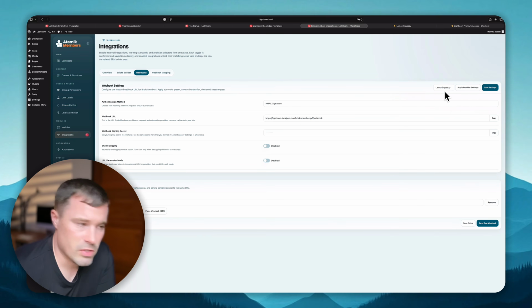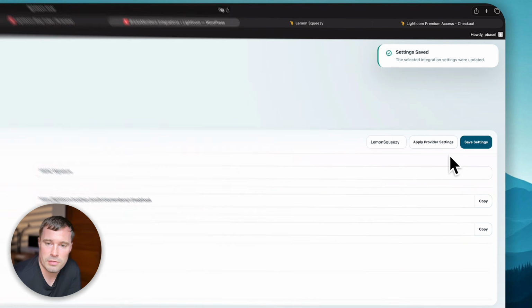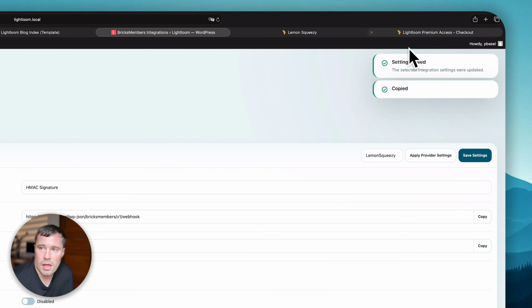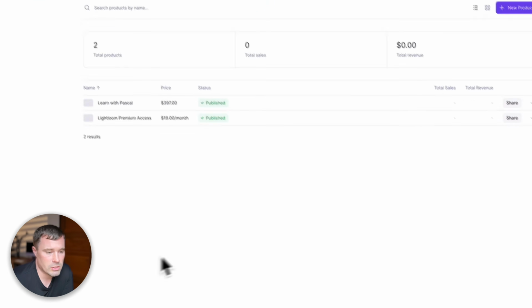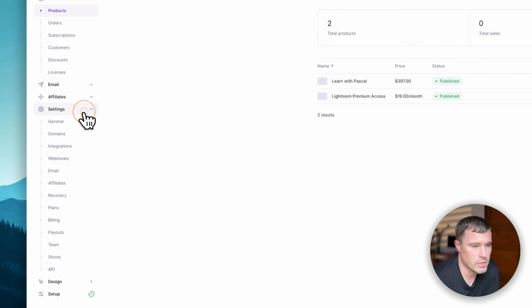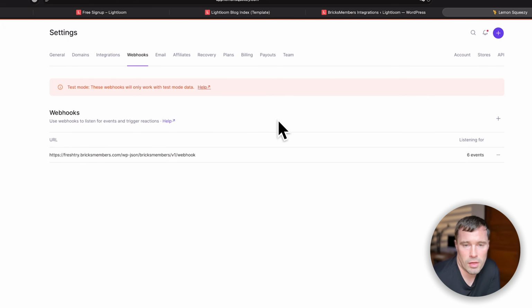So that usually takes like 48 hours or less. And after selecting that preset here and applying provider settings, you just click Save Settings at first, and then you have this webhook URL here. So you just click copy, and now in this example in Lemon Squeezy, you just go to settings, webhooks, and there you already see I'm sending one webhook to another website. And this is important now.